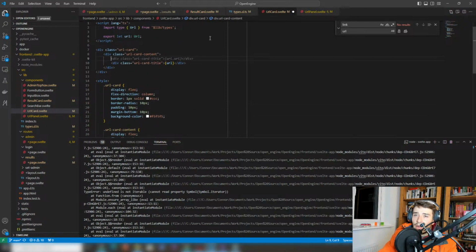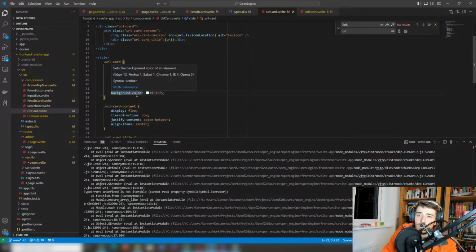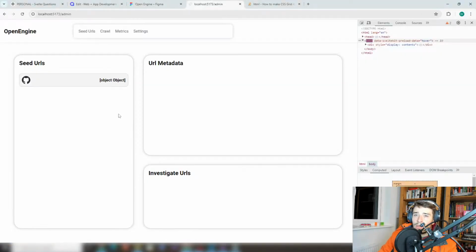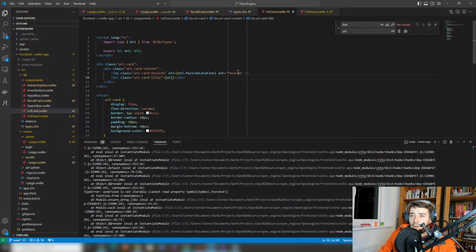And then we also have IMG, favicon. Cool. Oh, ho, ho. Get in. What else do I need?